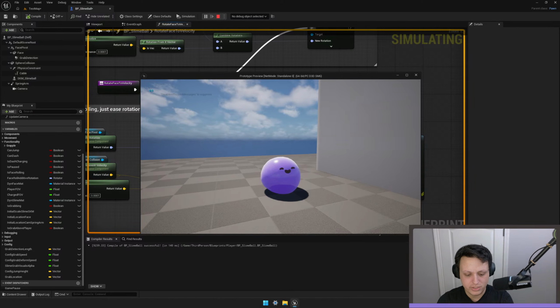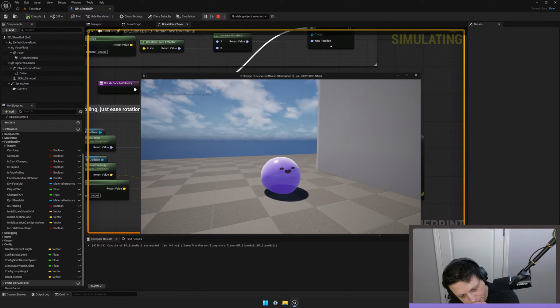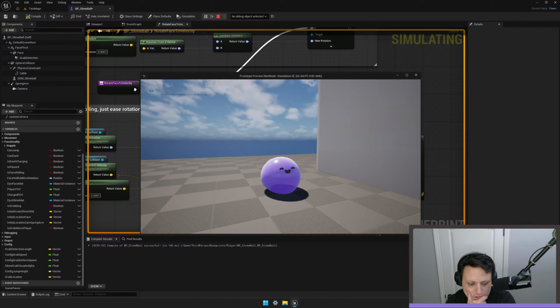I think the challenge is going to be trying to determine the exact moment when can jump is switched from false to true. Could probably do it on... might have to do that on tick to determine when it goes from false to true.